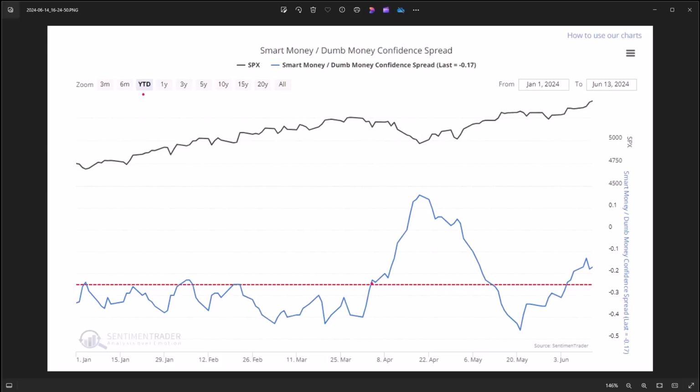What's important about this is if you take a look at what's happened since April in the market and you mark that level off, you'll see when we dropped. And then you can see the rally in the spread, the dump, and then you can see how we came back down from that level. And then what are we doing here? Why aren't we dumping? We're going to get to it.